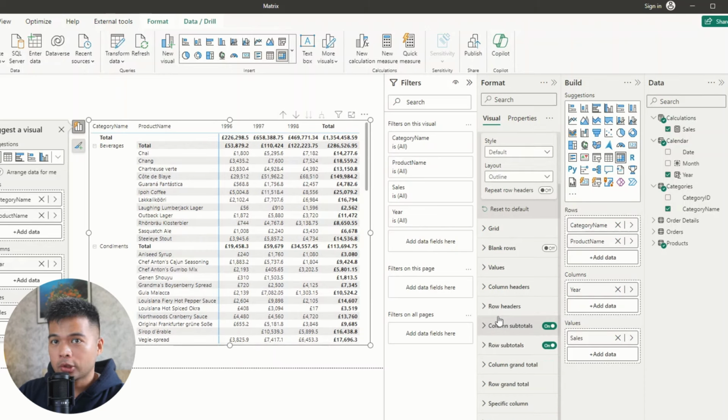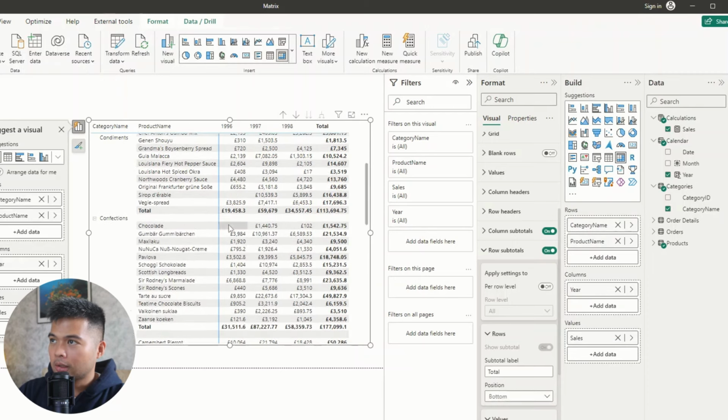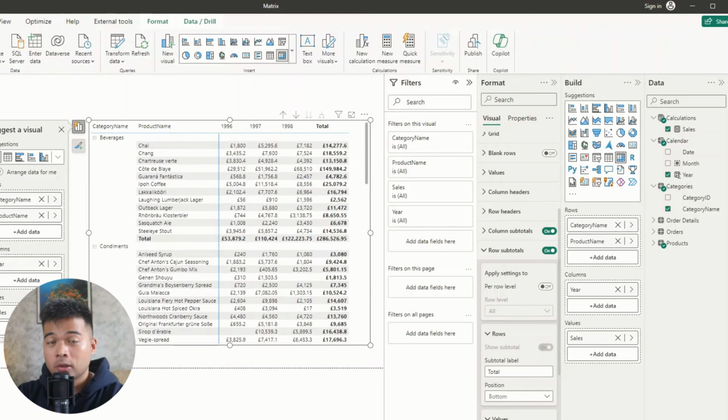So the outlines by default are showing the totals at the top, both on the category level and on the grand total. It shows at the top here, but you can actually adjust it in your settings options and the format pane on the right hand side. So if you go to row subtotals, you'll see here in the position, instead of those subtotals being at the top, if you adjust it to the bottom, it's a lot more logical to be at the bottom. So it gives you the total for each of those categories and the overall total here at the bottom. So this view is actually reminiscent of how the matrix visuals were presented in the early days of Power BI. So I assume that a lot of the Power BI users will be familiar with this format.